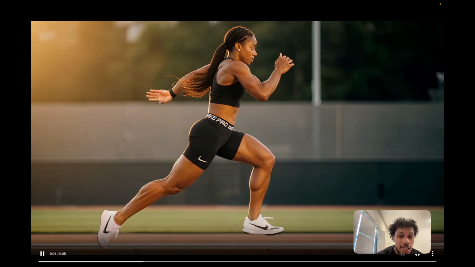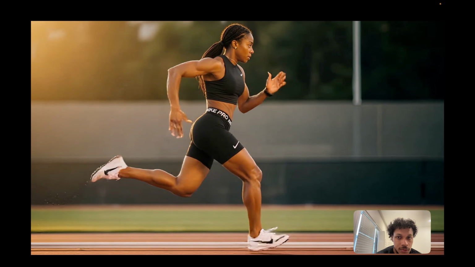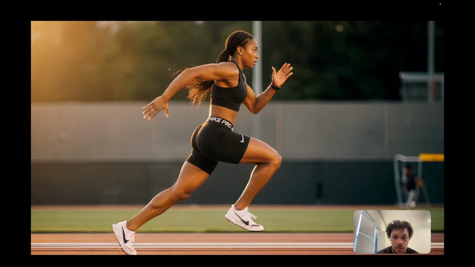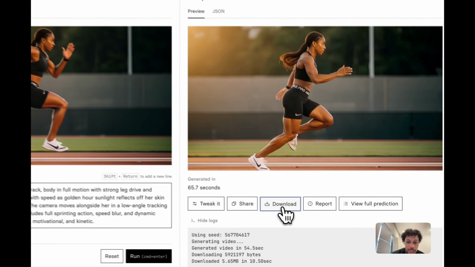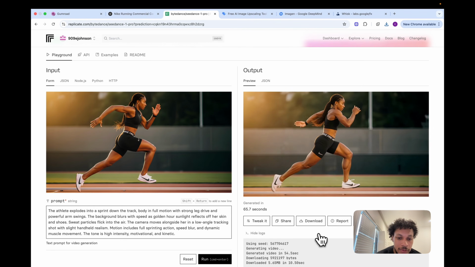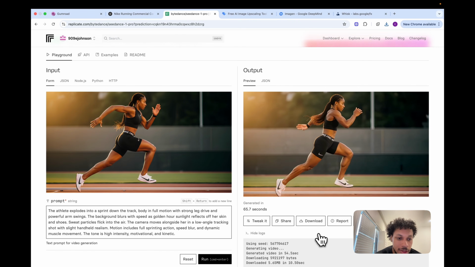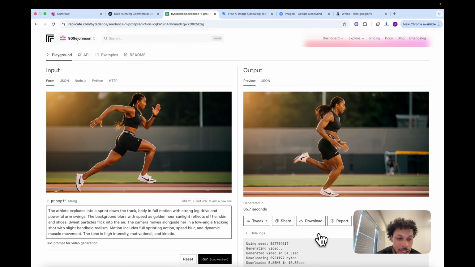All right, so now our second video is done, and this is how it looks for scene 2. All right, so this looks good, so we're gonna hit download. Now we're just gonna do that for the remaining 5 scenes that we have left over. Same thing. Copy and paste the prompt, upload the upscaled image, download the video if it comes out right.